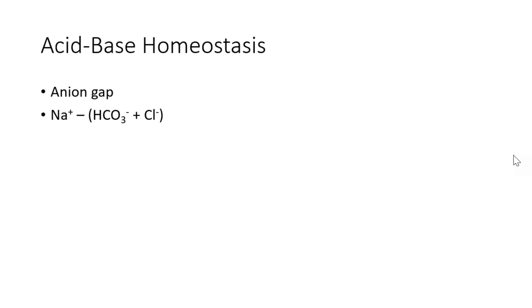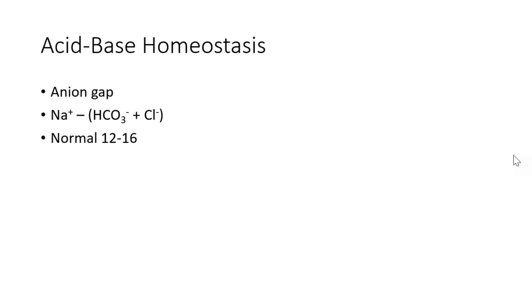So this is the calculation for an anion gap. So sodium, which is essentially the cations minus the anions, and we can sometimes ignore the potassium because it's such a low number. So sodium minus the bicarbonate and chloride, and that difference is called the anion gap. The normal anion gap is 12 to 16. And the reason why there is a gap, the reason why it's not balanced, because of course, electrochemically, there's always going to be balance. The true anion gap is zero. Otherwise, if we had an electrochemical gradient, we would probably electrocute ourselves every time we went to the toilet and had a wee. So we need electrochemically neutral blood.